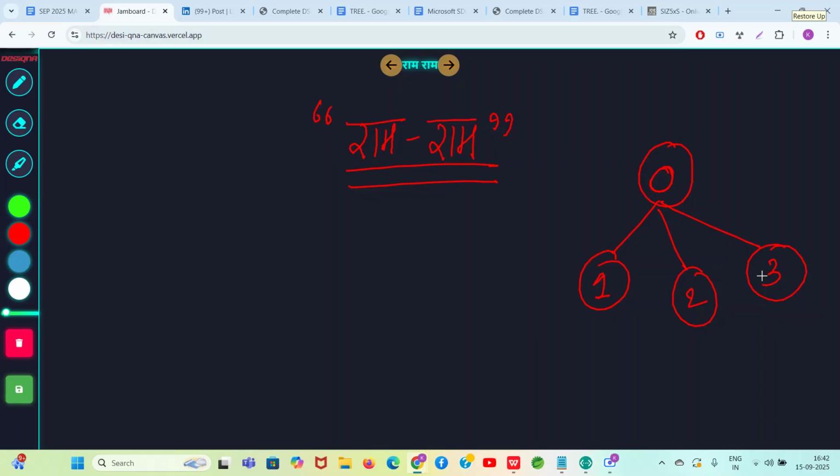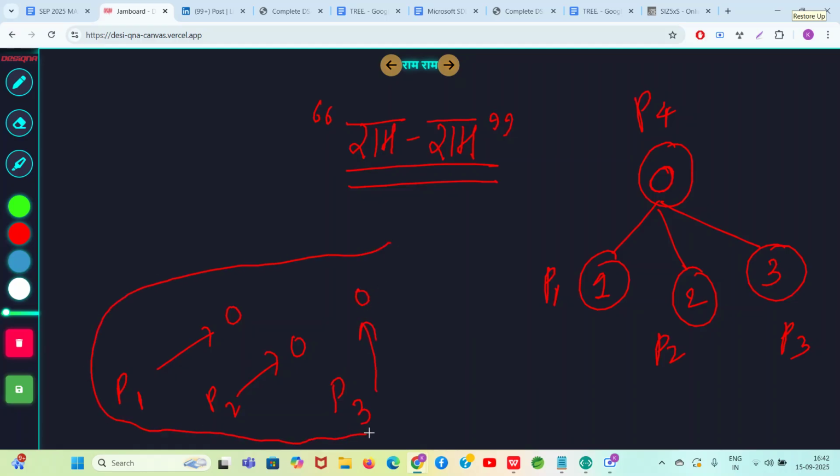So now what are we supposed to do? There is a person here also, and a person here also, and a person here also, and there is a person at node number 0 also. All the people want to reach node number 0, meaning P1 also wants to go to node 0, P2 also wants to go to node 0, and P3 also wants to go to node 0. Hopefully these things are clear to you and you face no problem in understanding these concepts. Okay, P1, P2, P3 all want to go towards node 0 only. All are just deeply in love with node 0.